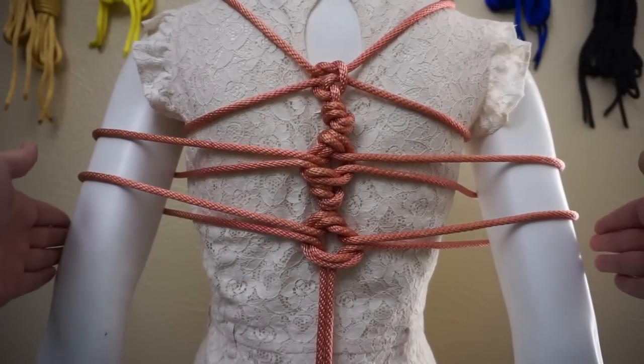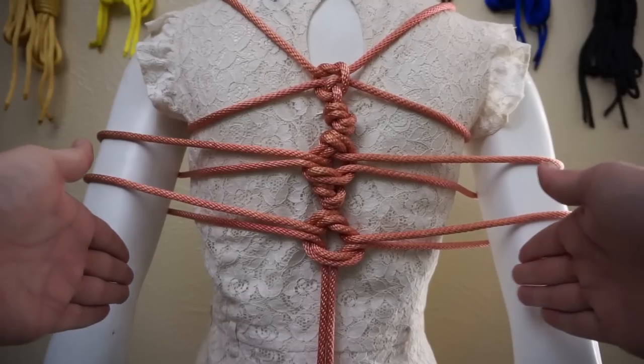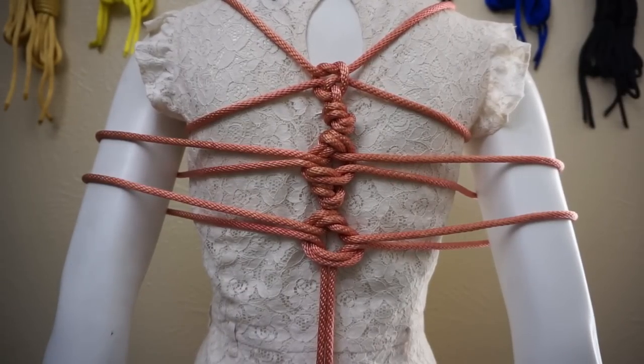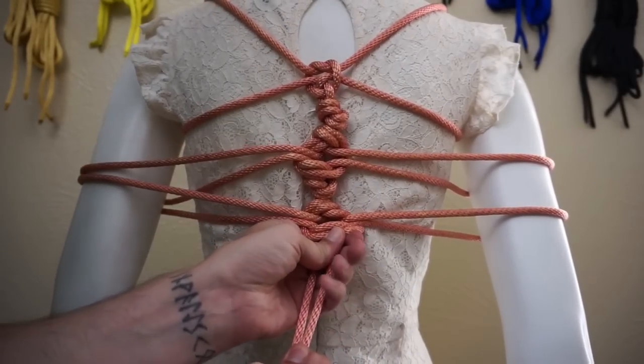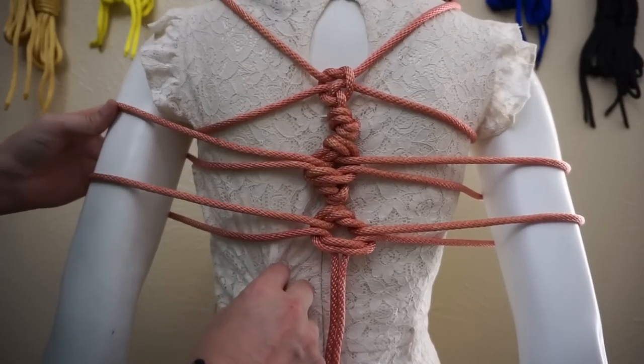And you can also, because Marie is less flexible, you can bring these in more, varying on the preferences of your rope model. If they really want something like a true kinbaku feel, if they want that tight bind, you can give them a tight bind. Like I say, just be sure to be safe about it. Stay in constant communication. That's not just on you, but that's also on your rope model. Stay in constant communication with your rigger.